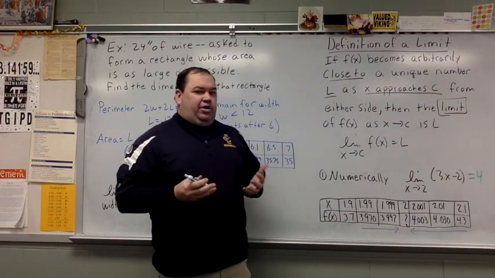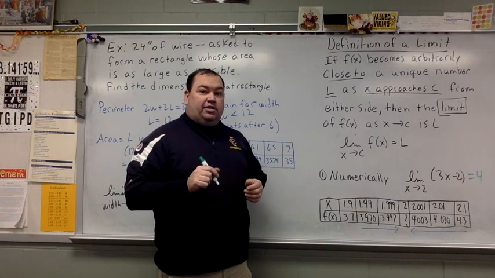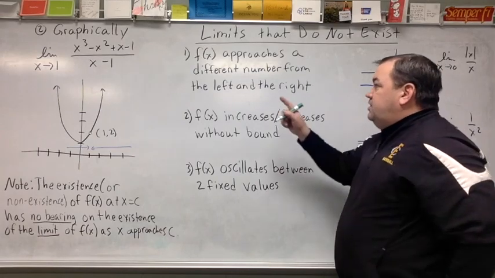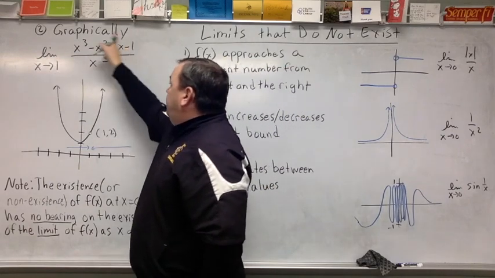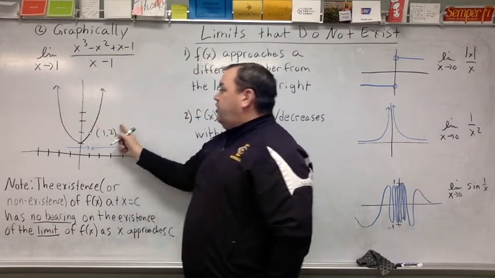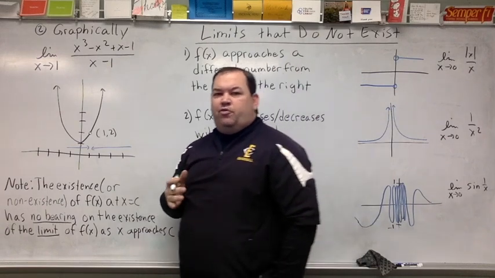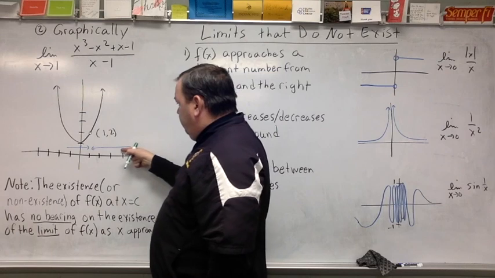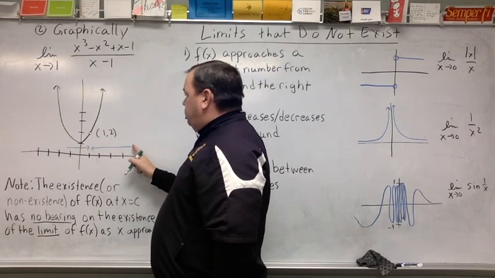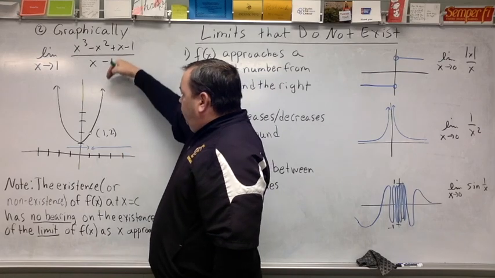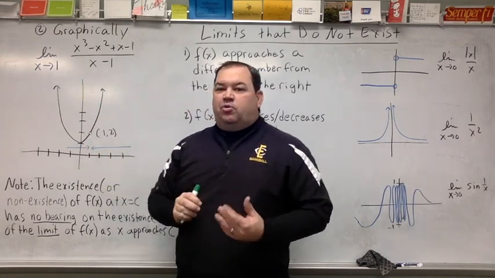That's numerically. Now let's take a look at one graphically. So in this example, I picked out the limit of this function as x approaches 1, and I graphed it. Now there's a couple interesting things about this. Let's start off with the basics. We're looking at what happens as I get closer to 1 from both sides, but I'm not going to start way out here. It works, but I get these really big numbers that don't tell me a whole lot.